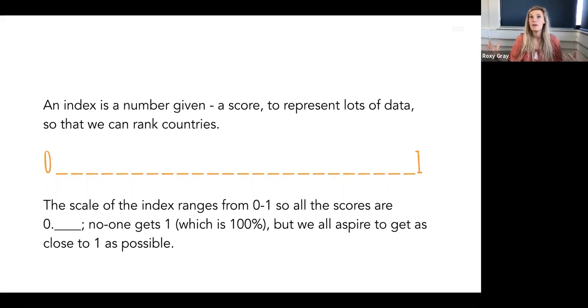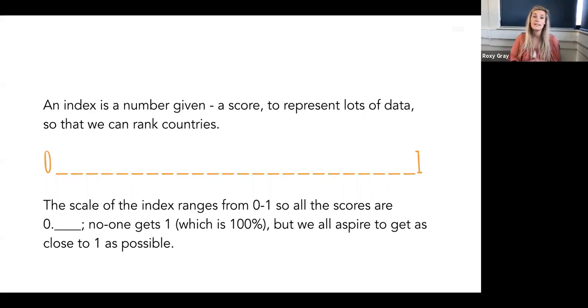And you might think, well, why have just one score? If there's all these different things being measured, like why bring it all together in one score? And basically the reason for that is that people like to rank stuff. Like human beings, we love to know if we're 1st in the world or 7th in the world overall. So basically that's why it's an index and why it's a single number. But that number is based on a collection of other numbers and other scores, if you will.